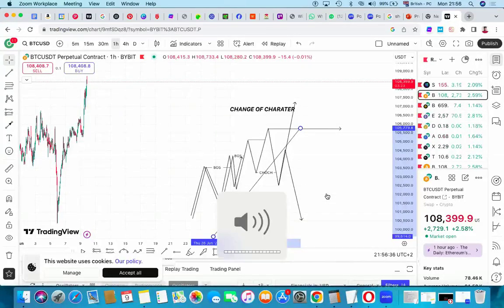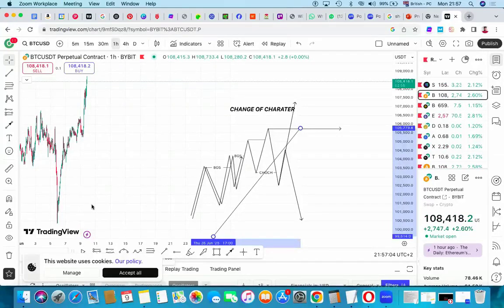So, I just explained the change of character with an illustration, but I would still like to give them some examples on the live chats. But before I do that, I would like you to give us your own insight on change of character. Since we have two people in the chat who say they understand, but also two people who say they don't, and I don't know about the rest because they are not typing in the chat box. So Mr. Abi, are you available? Yes.